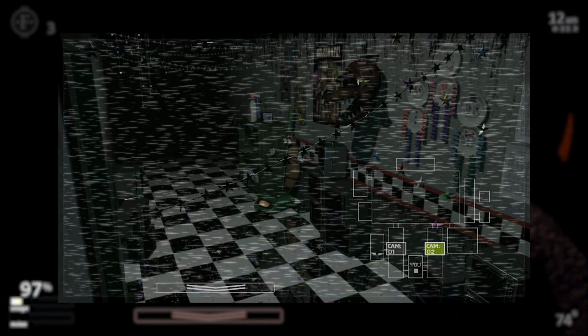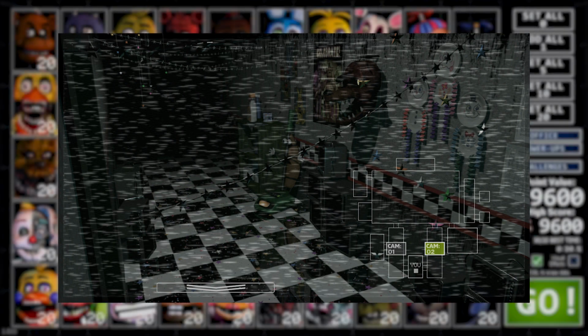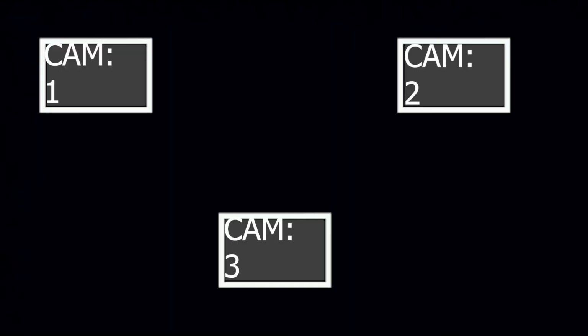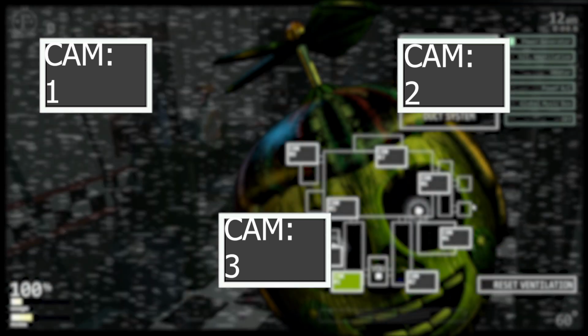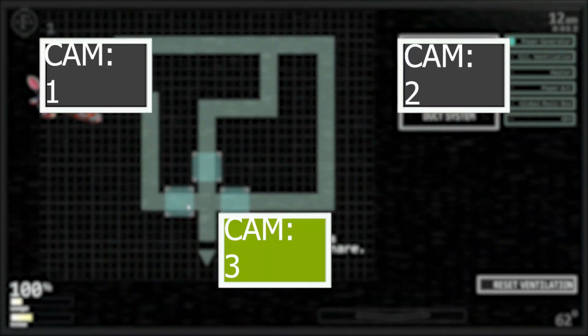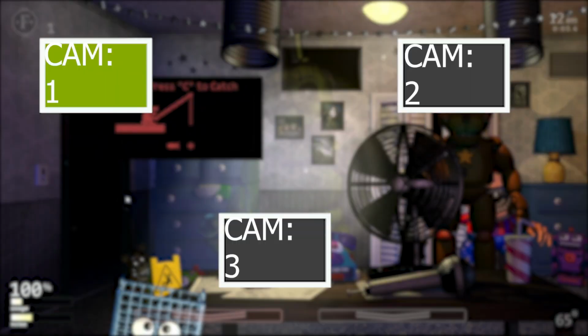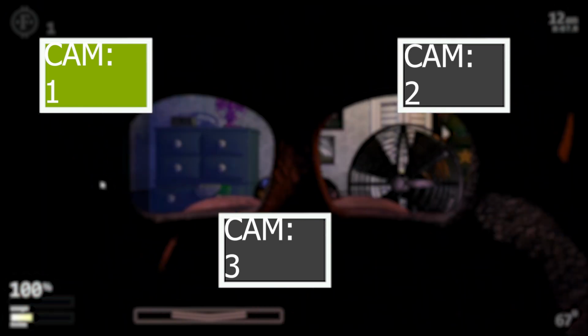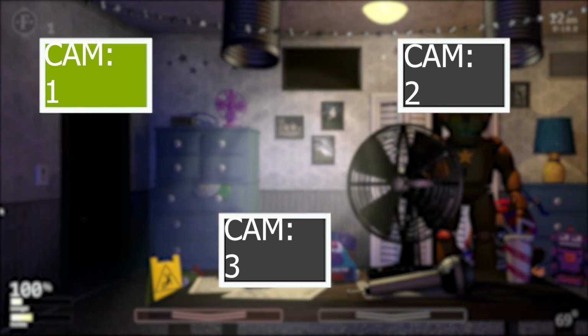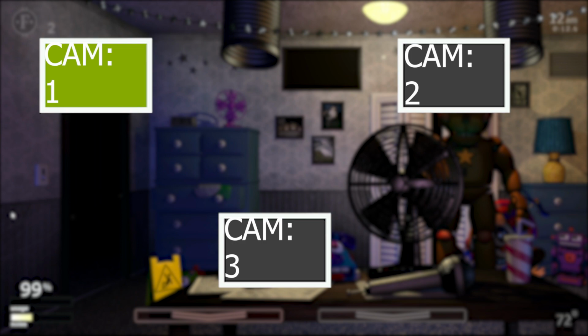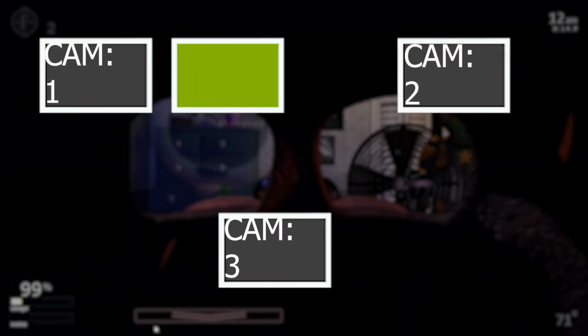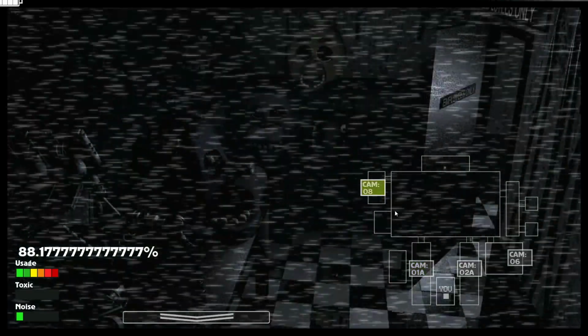You may have seen this on my community page if you've been paying attention, but this is one of the earliest versions of this camera UI. And here's how it works. The game draws these little gray boxes with text at the X and Y positions you put in. Instead of redrawing the camera text with the green background instead of gray each time you select a new camera, which would be harder to code and probably cause a short lag spike, it instead draws the green background separately in between the gray background and text layers and teleports to the selected camera's position. And here's what that looks like. Ignore the giant number on the left of the screen, we'll get to that just in a moment.